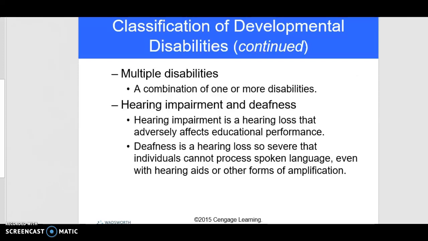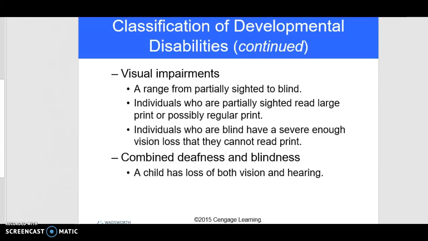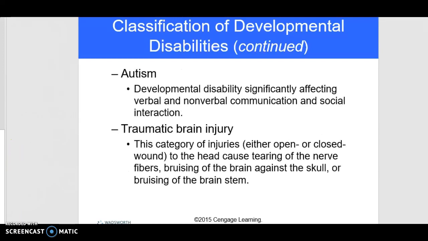One thing I want to make clear is a lot of times people say, well, they're not deaf or they're not blind. They can see some. Typically, even for someone that is diagnosed as being deaf or blind, they see or hear something. It's just legally and in many ways they're not able to function the way others do. So don't be surprised if you think, how is this person deaf? I know that they can hear some, or I know that they can see some. It's not a total silence or a total darkness, typically. And then there are children that have a loss of both vision and hearing.